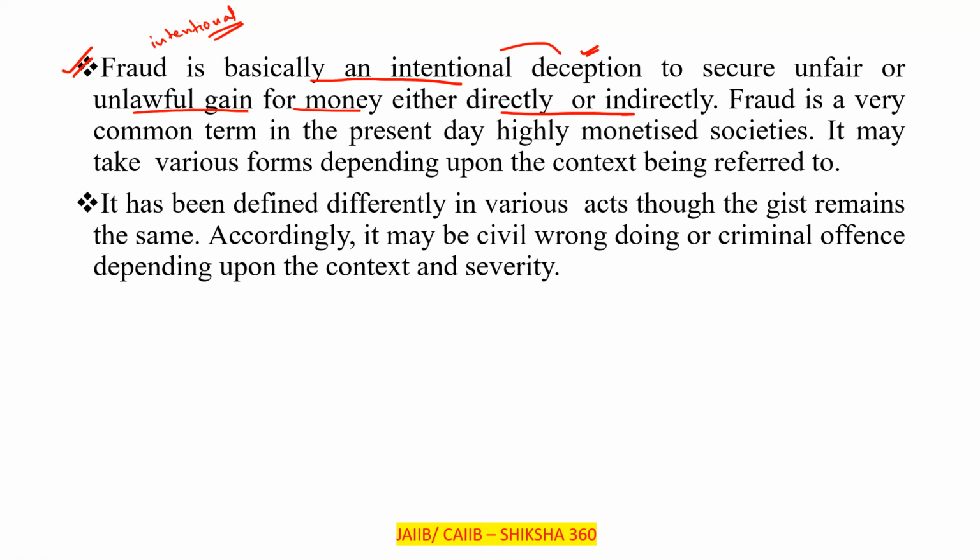Fraud is a very common term in the present day, highly monetized societies. It may take various forms, depending upon the context being referred to. It has been defined differently in various acts, though the gist remains the same. Accordingly, it may be a civil wrongdoing or a criminal offense, depending upon the context and severity. That is the level of the fraud.